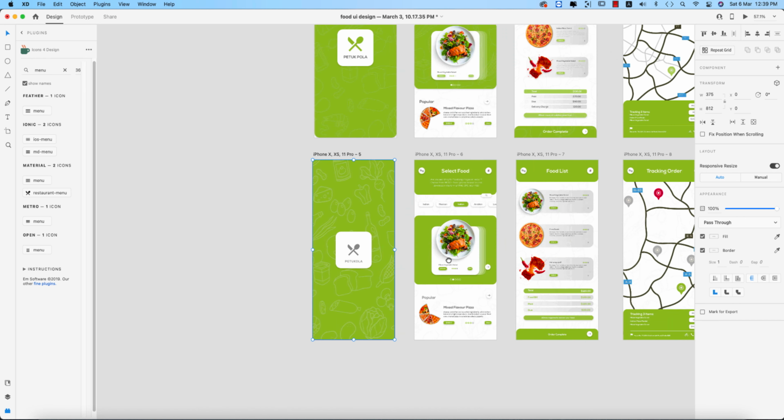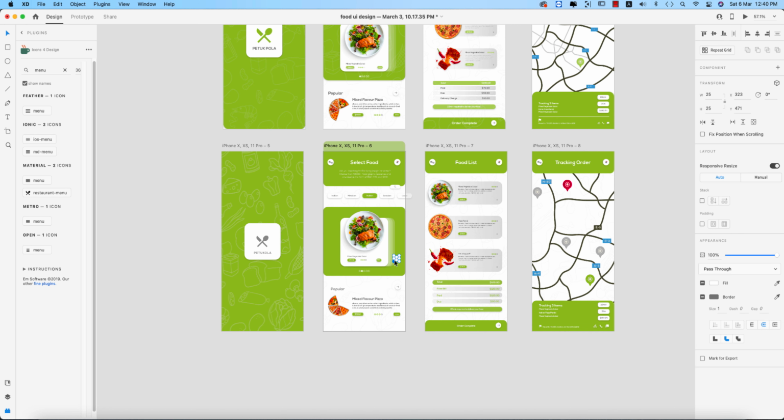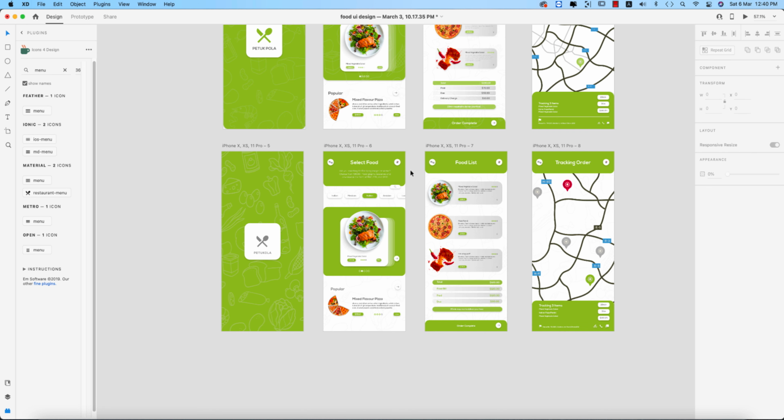So you are getting the home, which is when you are launching the app. Here the menu, when you are selecting the foods, and how many foods you already selected, which is the food list, and the tracking of the food, that means delivering you the food when the delivery person has started. So all the stuff is here.